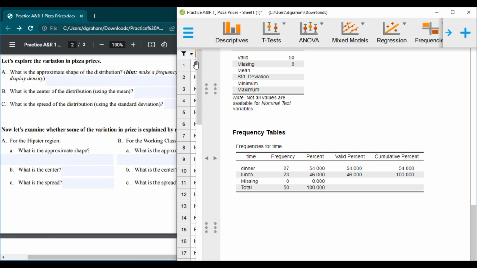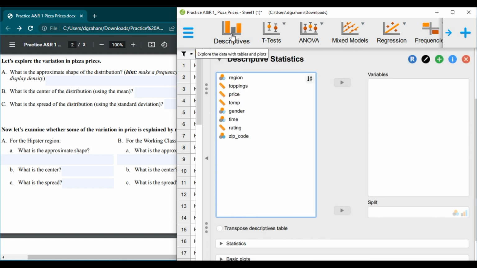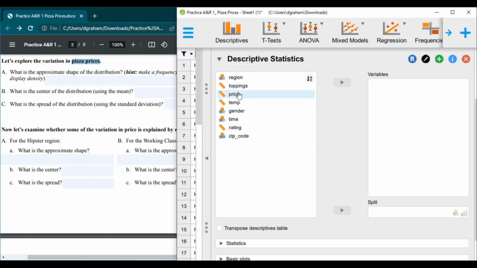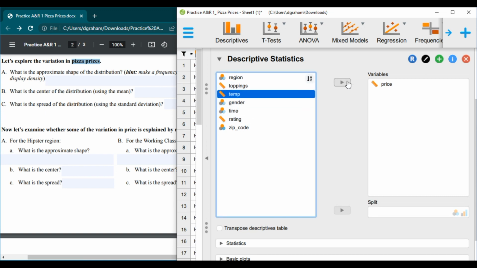So again, we're going to go to descriptives. The approximate shape of the distribution. Which distribution are we talking about here? Well, in this case, we're exploring pizza prices. So we want to take price and move that over.